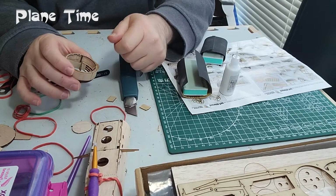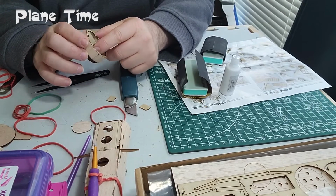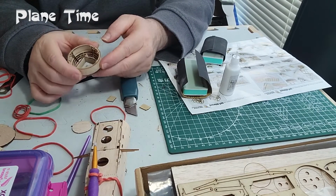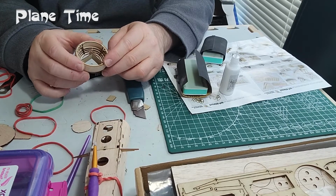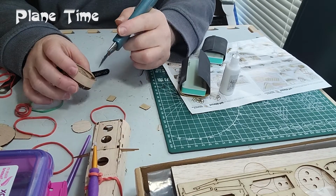The other option I thought of was to get a Dremel with a blade and cut through each one of those one at a time, and I didn't do that because, well, A, I don't have the right blade for my tool, and the second one is, I thought that maybe not everybody has that, so I thought I'd come up with something that'll work.